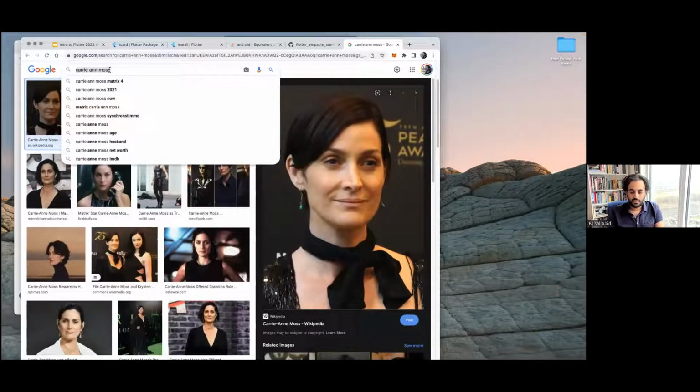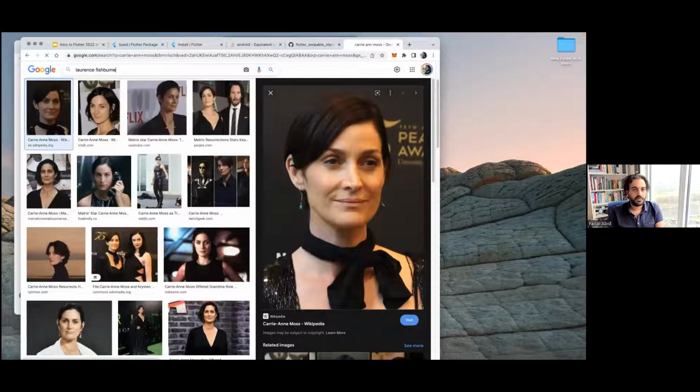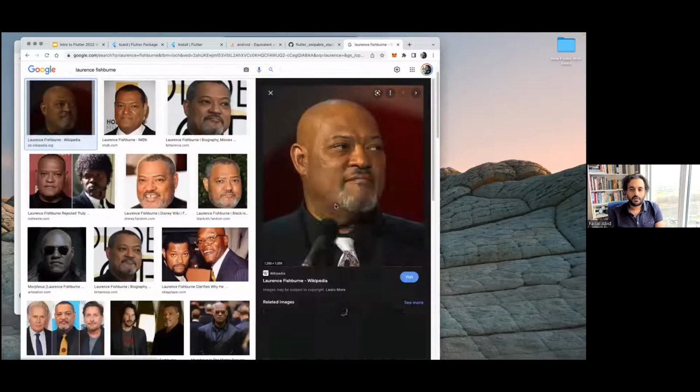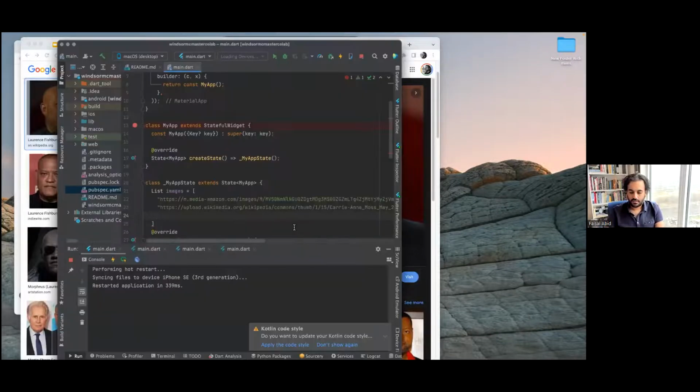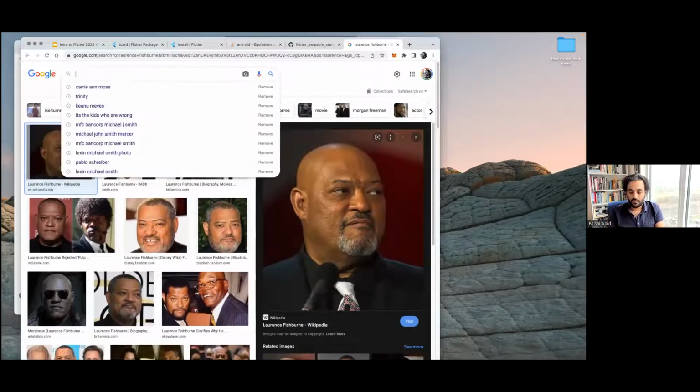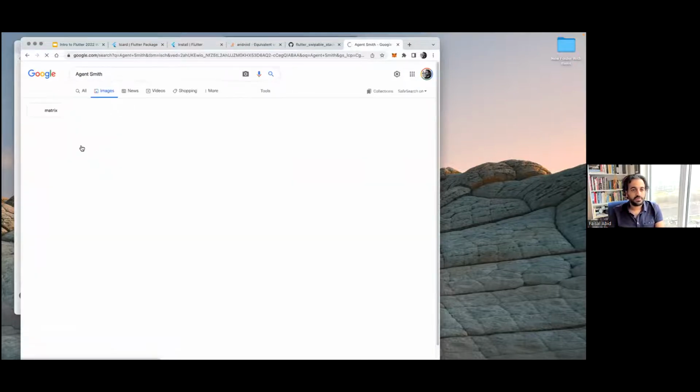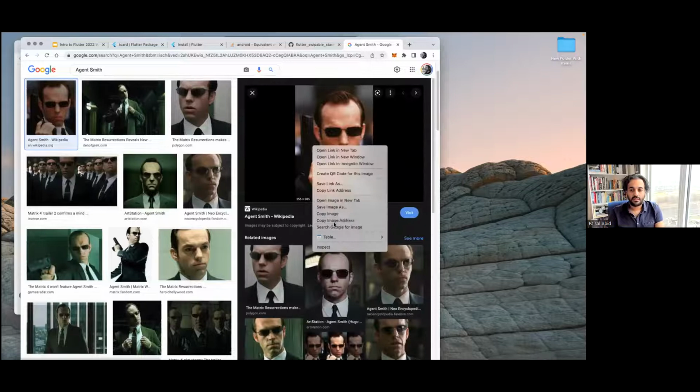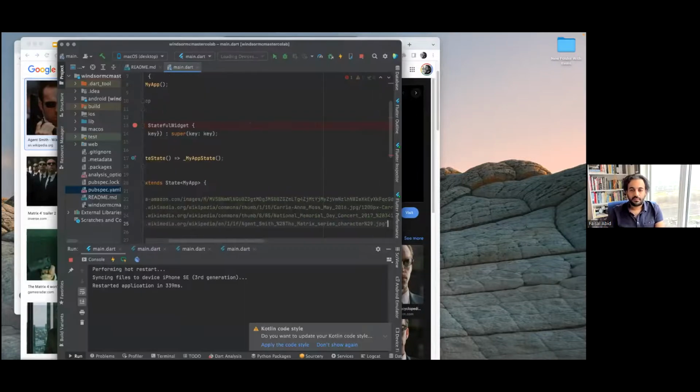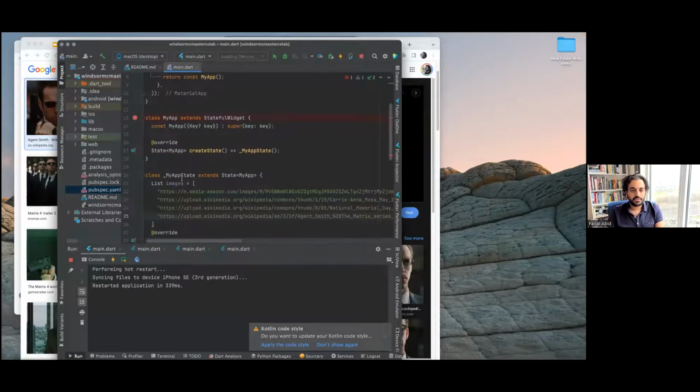Let's have one of Laurence Fishburne. And let's have one of Agent Smith. I think his name is Hugo or something. All right, cool. So we're building like a weird Matrix Tinder.